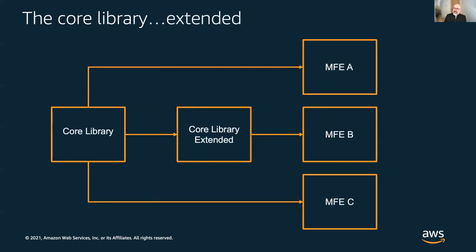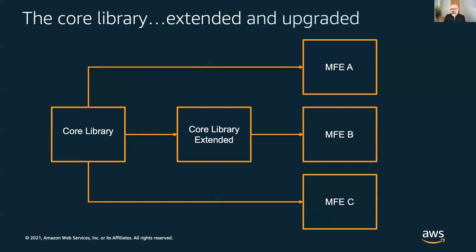There is another pattern that I have seen that is called the diamond anti-pattern, pretty fun. When you start to say the core team responsible for the core library is too slow, they cannot take into account the specific things that are needed for different microfrontends. So the team responsible for microfrontend B are creating the core library extended. That is basically taking some parts of the core library, rewriting others, and so on and so forth. So now we have a fork, if you want, or an extension of the core library that is breaking some stuff. So now you have core library 1.1 that is working perfectly and nicely with microfrontend A and C, and also with the core library extended.